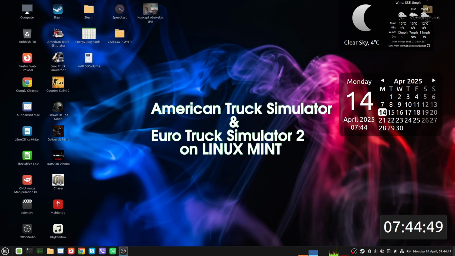But today I'm going to be a little bit more specific, and I'm going to talk about gaming and two games in particular, American Truck Simulator and Euro Truck Simulator. So these games can run natively on Linux via Steam. I've installed the games in the past. The game itself works fine, but the only problem is that I'm using a Logitech G29 steering wheel with the gear shifter, and the gear shifter does not work on Linux in the native version.